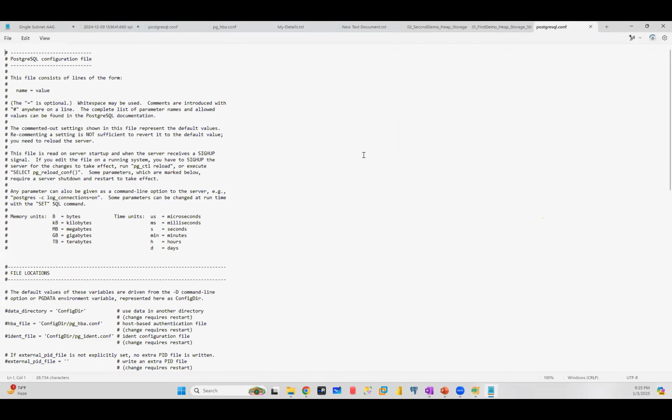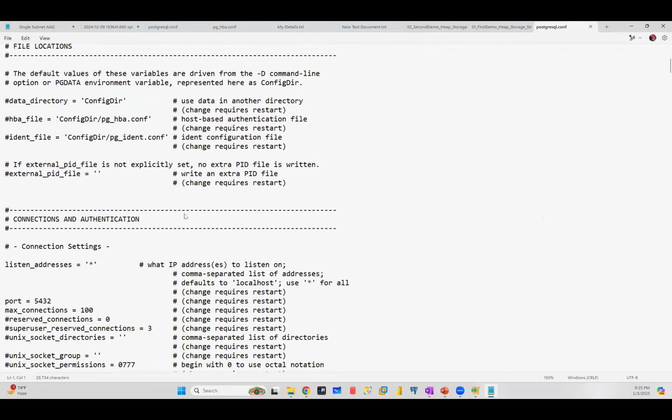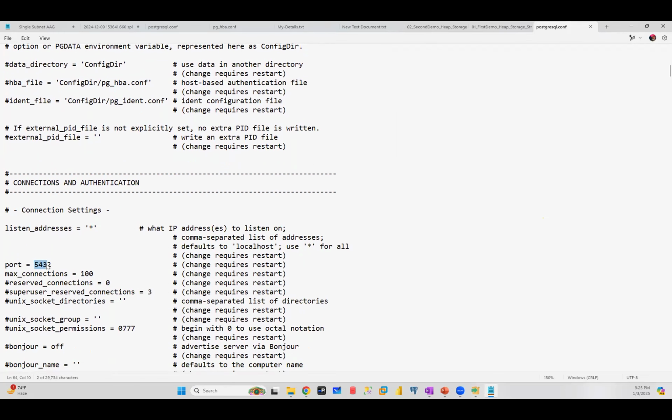By default it is listening on 5432, and that is the reason it is pointing to a different port number. But when you install for the first time on your laptop, your engine will show you port number 5432. Can I change this port number?